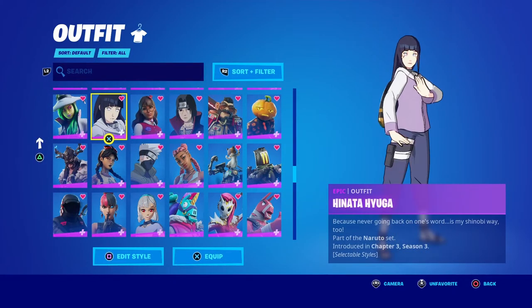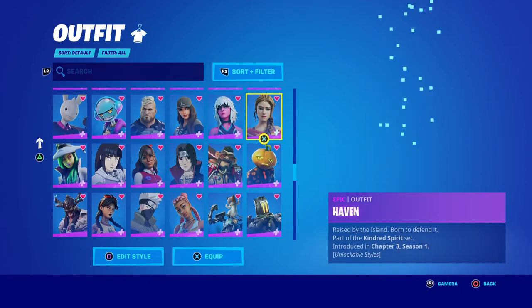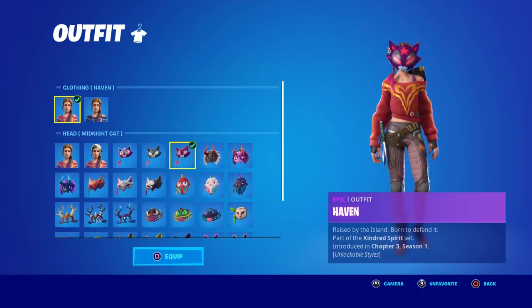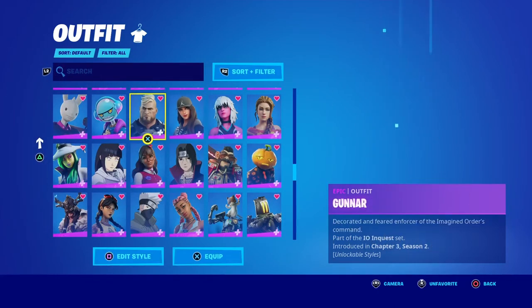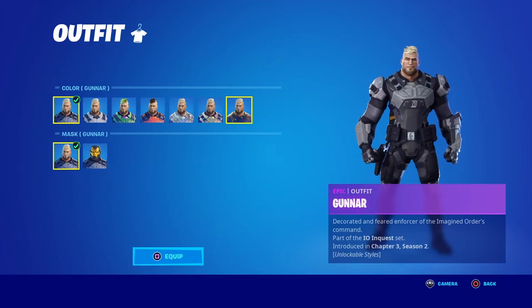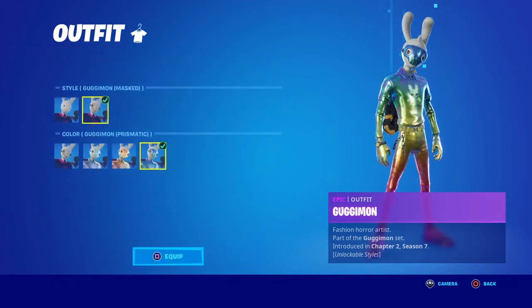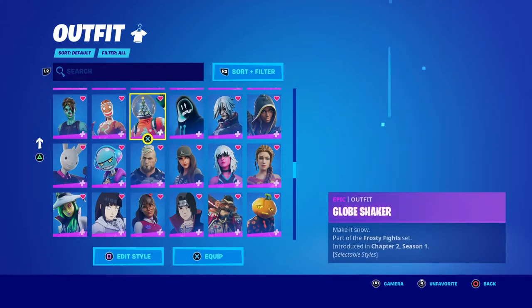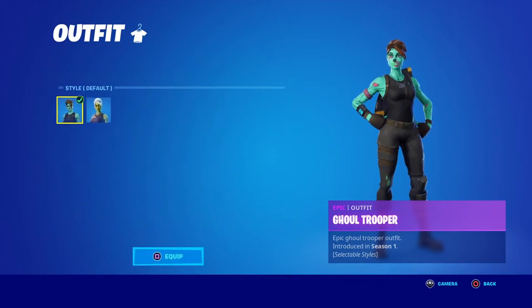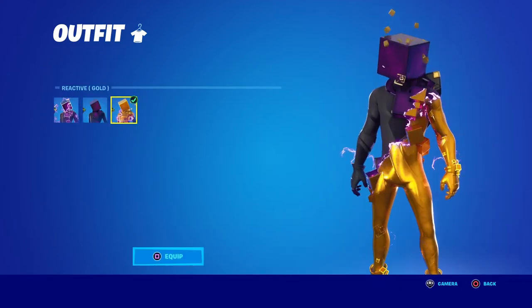Isabelle, really cool. Hinata. Hemlock, also a really cool skin. Haven, maxed her out, all of her masks. Harlow, maxed out. Gunner, he's also cool. I'm glad we got him as a skin finally. Gumbo. Gugumon. This was a V-Buck pack. Gold Trooper, not OG, no pink style. Same with Skull Trooper as well. Geometric, he is a cool gold style.